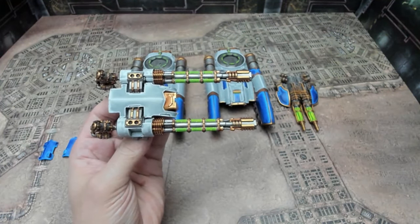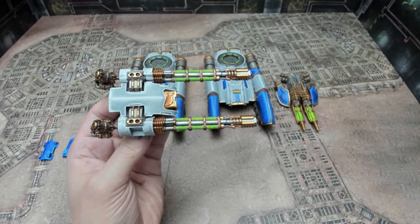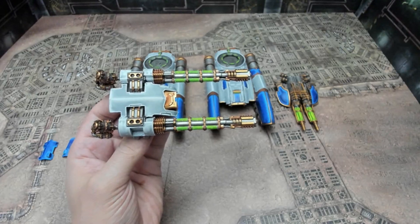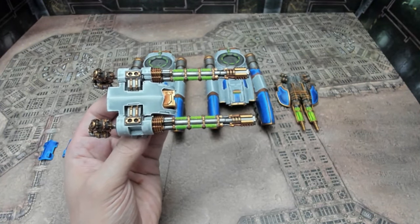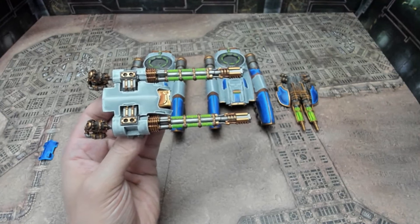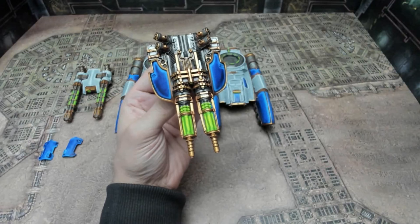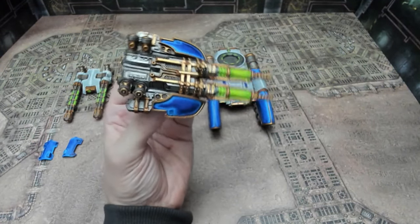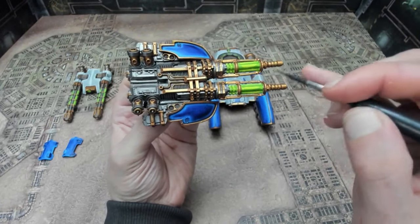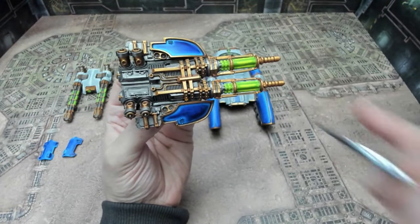All right, so now we just want to be slightly more targeted. I want to go back through and add a little bit around the corners, and then we're going to lighten it up in the center. So we just want to make sure that we have adequate coverage everywhere. We didn't miss too many serious areas or anything. We can see it's mostly settled down into the cracks. Do just want to add a little bit more towards the ends here.